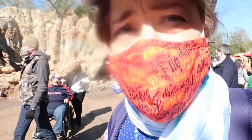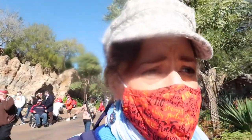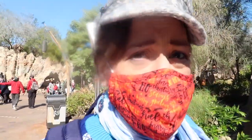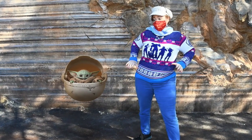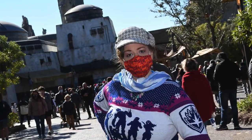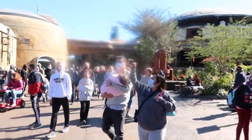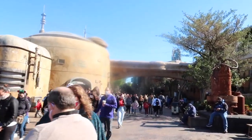So, I misspoke earlier. I think that the photographers don't come in immediately in the morning. I think they come in later in the day. So I have actually had multitudinous photo ops, including one with the child, which if they came out, the pictures will go right here. The battery's about to die, so I'll be changing it shortly, but it is definitely picking up for crowds because this is the most popular area. It is decidedly crowded.